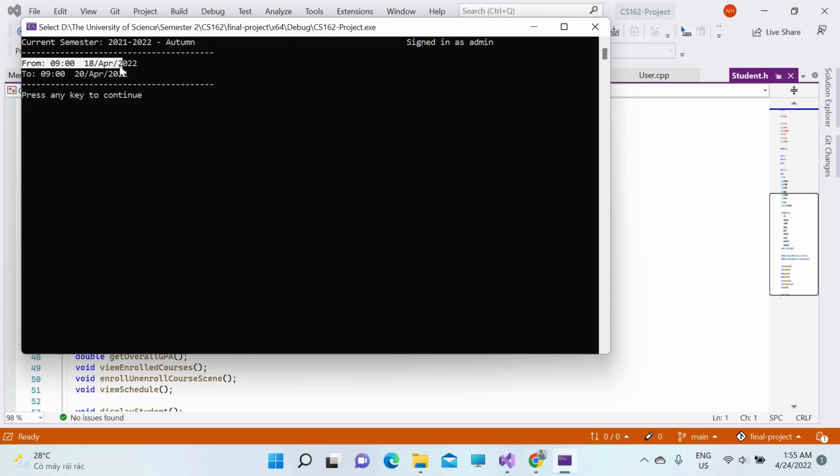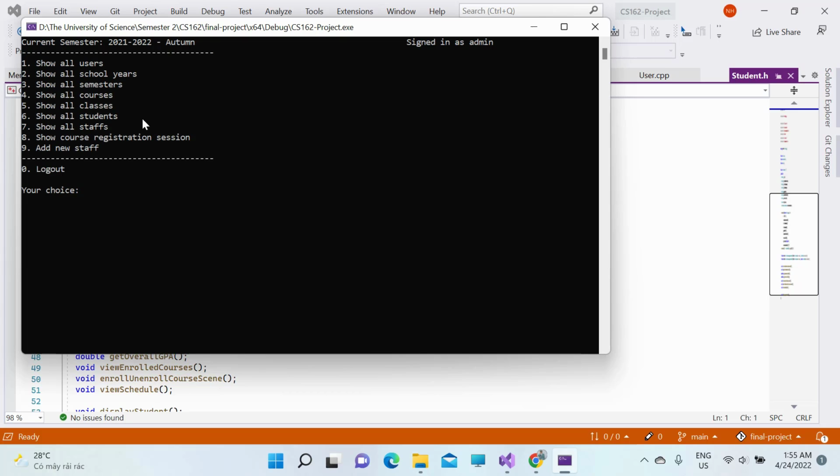This is the start date and this is the end date of the course registration section. And the last thing that an admin can do is adding a new staff to the system.